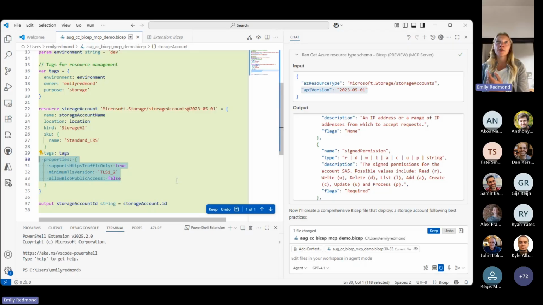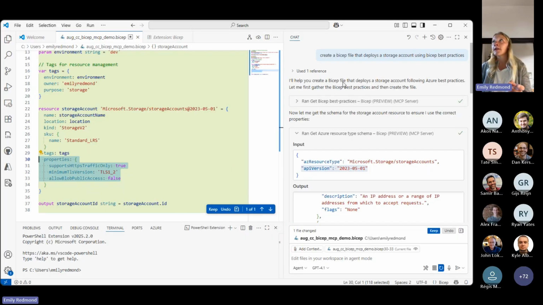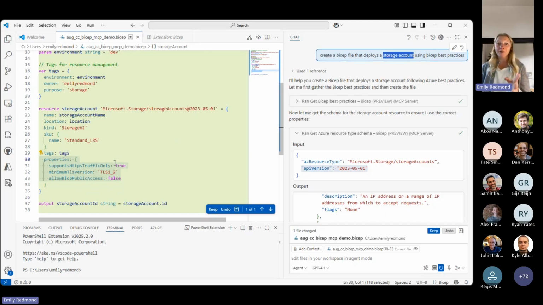The way that I like to think about these tools is if you instruct them with the same level of specificity that you would a good developer who is new to the space, you'll get the best results. So you can assume technical proficiency, and you can assume some knowledge of Azure resources. But yes, as someone in the chat says, better prompts certainly yield better results. You can see here my prompt was pretty basic. I just said storage account, but you might want to specify how you would like the storage account to fit into your broader infrastructure or the kind of properties you'd want it to have.